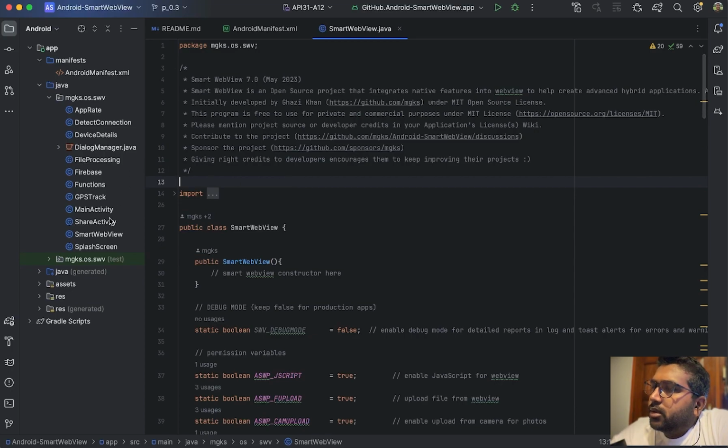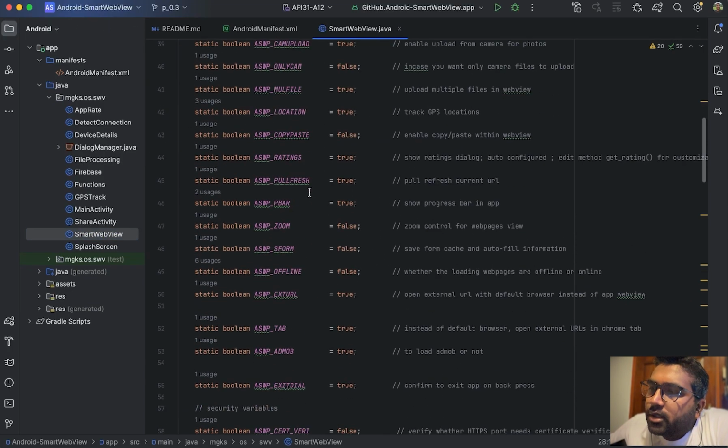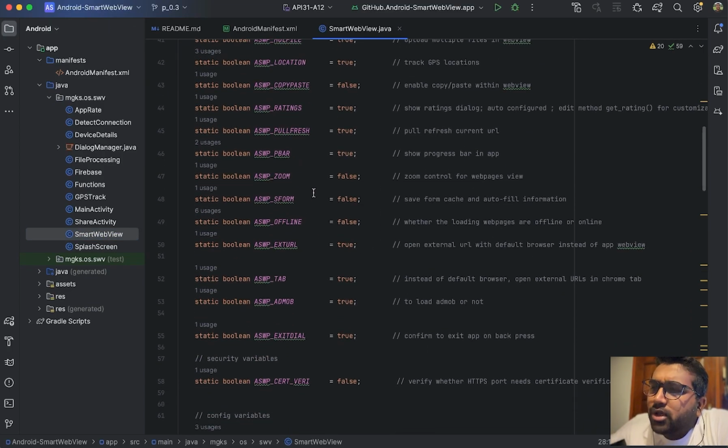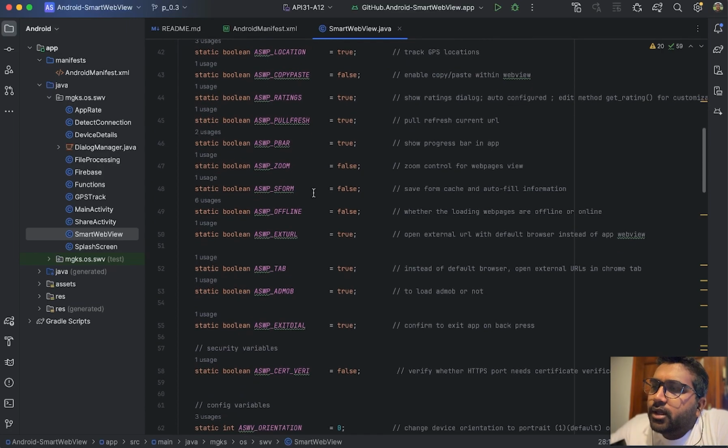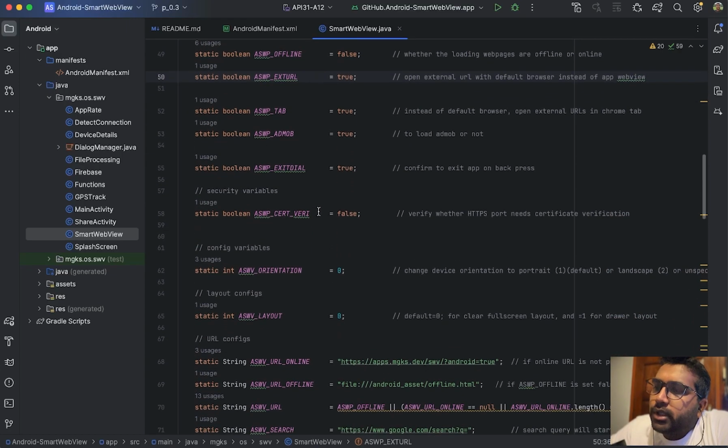So last time we looked into the Smart WebView file. That is the main configuration file. That's the only important file for any novice, beginner, or even intermediate developers. You do not have to get into the depth of it.